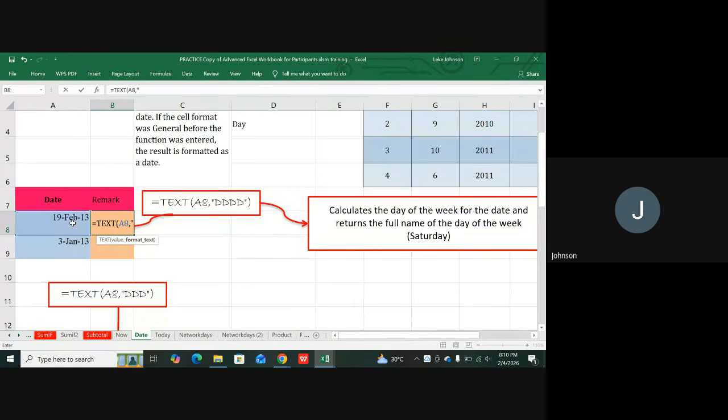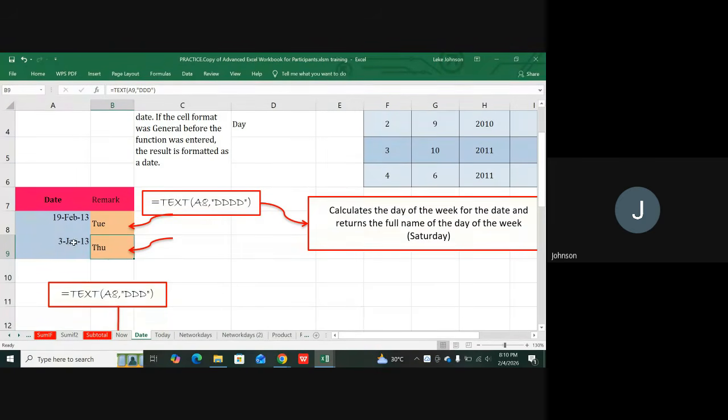Put 3 Ds or 4 Ds. Let's put 3 Ds. Then close the quote, close your bracket and press enter. Then for the other date, press Control D, which copies the formula at the top to the bottom.